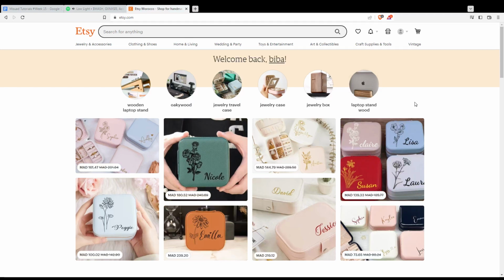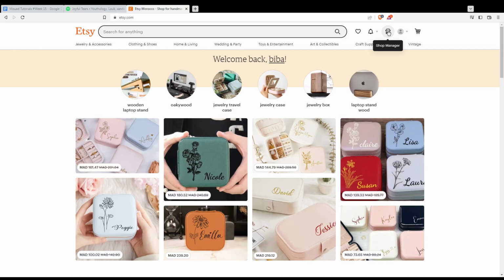Of course, if you're not logged into your account or you don't even have an account, you'll be able to create an account or log into your account with the top right corner option. You'll find this here if you're not logged in. Just go and click on it, then log in or create your account if needed. Of course, you will be able to do that with a Google account, Facebook account, or even an Apple account if you don't want to go through all the boring steps of creating or logging into your account.